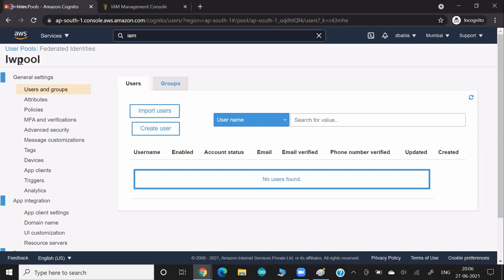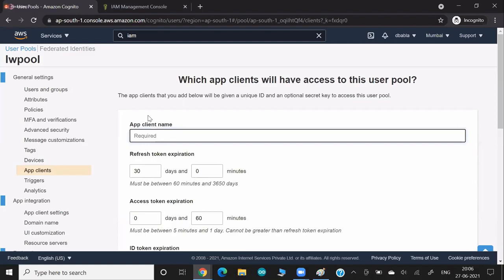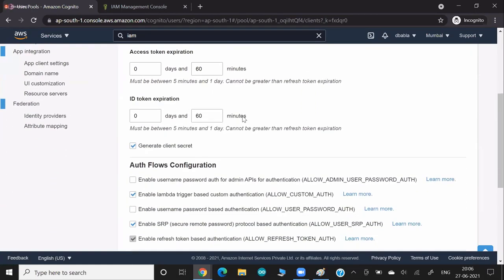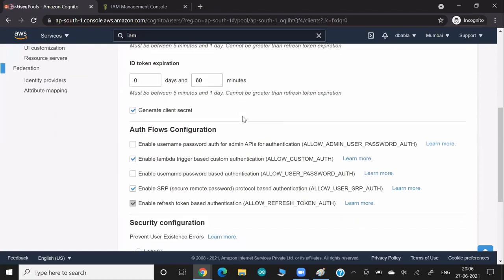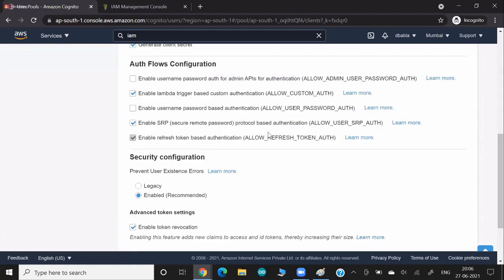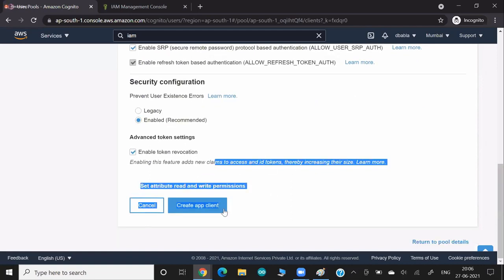So after my login, you have to set up your app client settings. You have to add your app, your mobile app or your web app. So let's say my app, there is a client for this. There are a lot of things, guys, authentication flow and something like this. I'm not setting up all these features because for this you should know a lot of concepts about OAuth and other things also, access tokens, ID tokens. So let me create an app client.